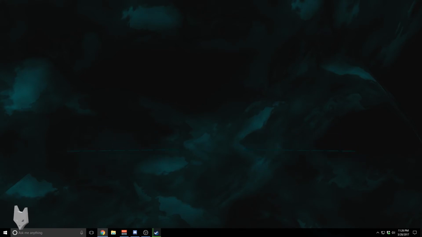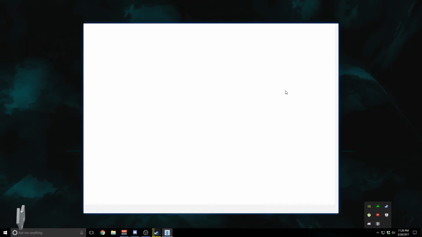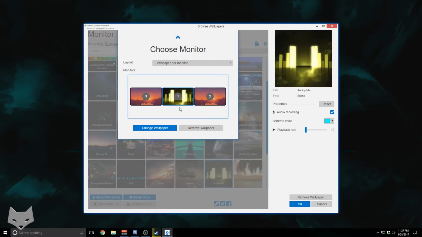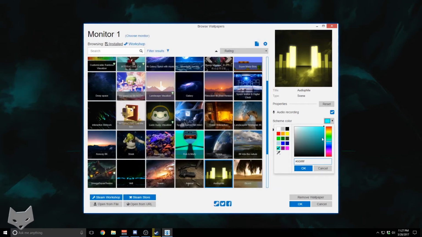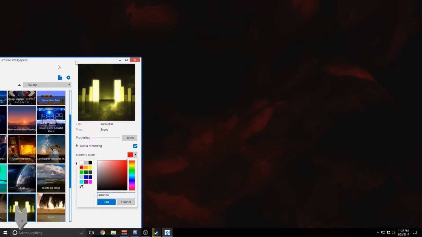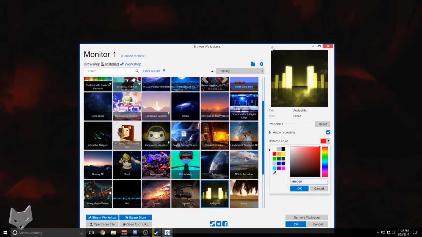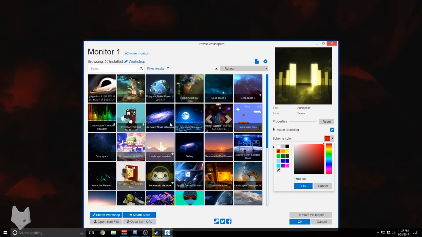But yeah, it's pretty cool, and it does it to anything, any sound on your computer. It doesn't have to be just music, and you can actually change the color of that just like in the other one. So if you wanted it to be a red theme instead of that blue cyan look, you can change it to red if you want, and then it'll glow red. It's really neat. So there's a ton of them.